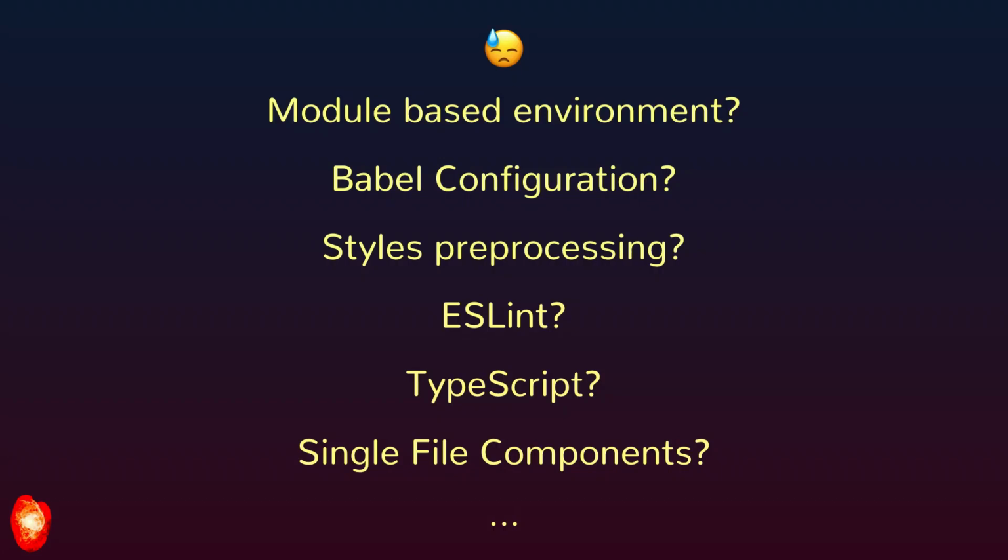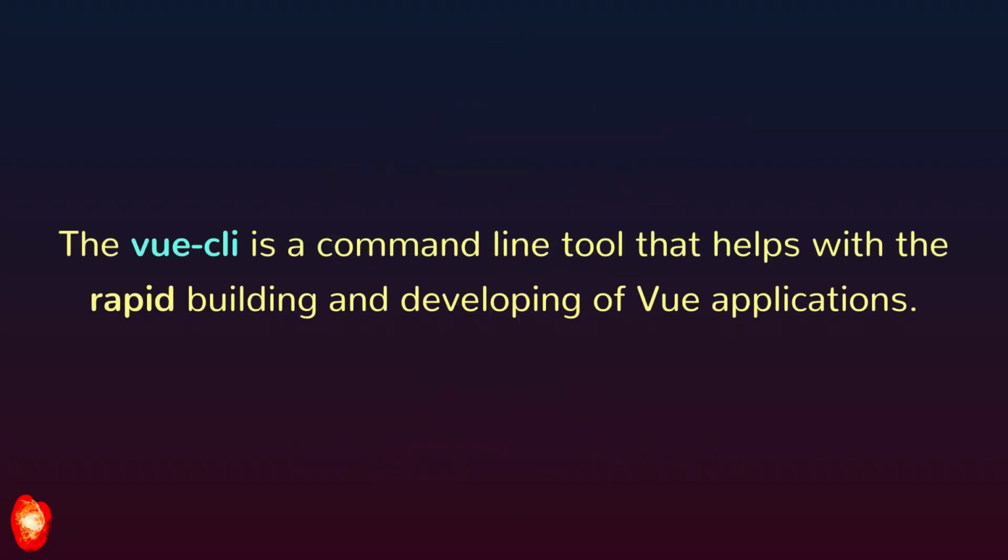which is why we oftentimes would want to work within a more robust setting. So let's say a Webpack bundled setting. But trying to do this on our own and trying to create the setting is difficult, and oftentimes is known as typical JavaScript fatigue, because not everyone does this, which is why Vue helps us here as well. Vue gives us the Vue CLI, which is a command line tool that helps with the rapid building and developing of Webpack bundled Vue applications.